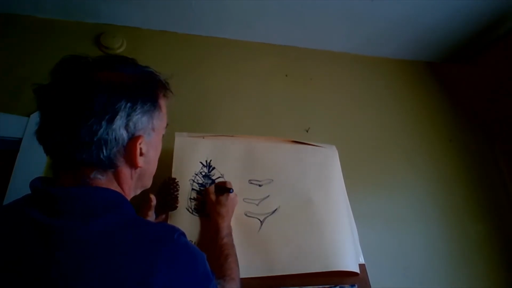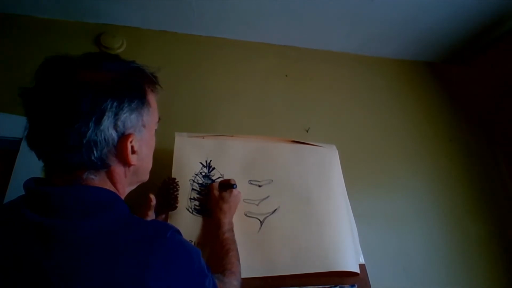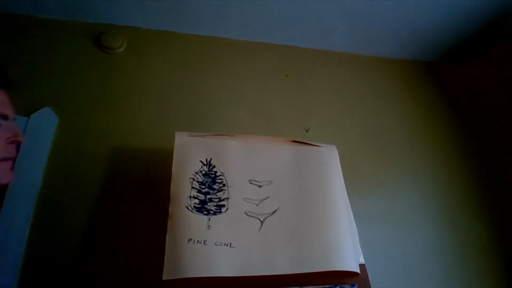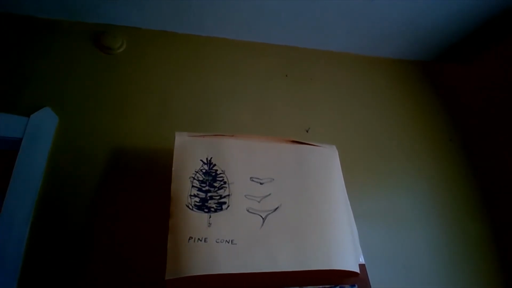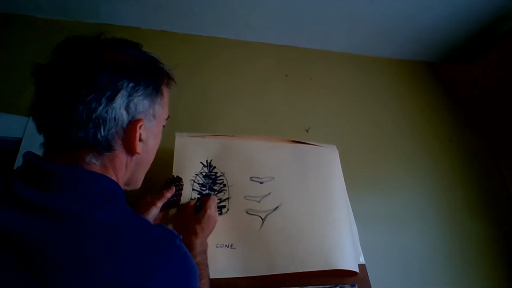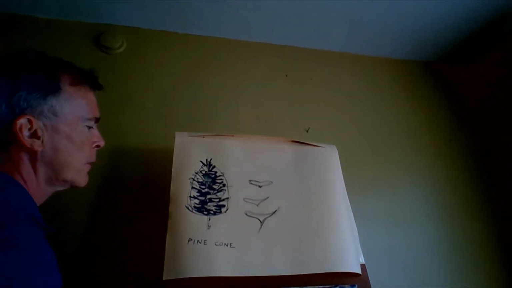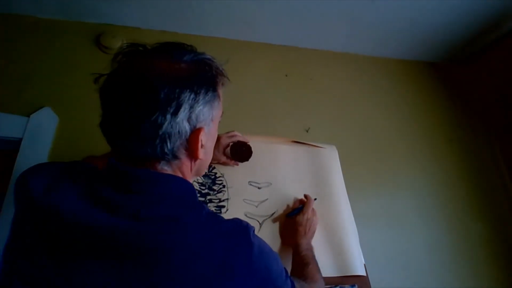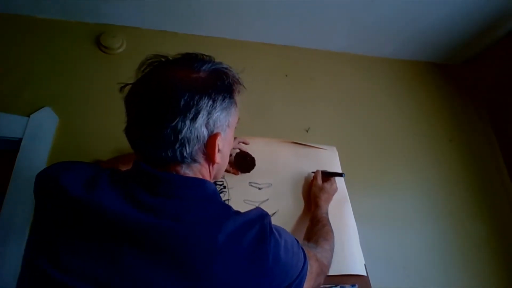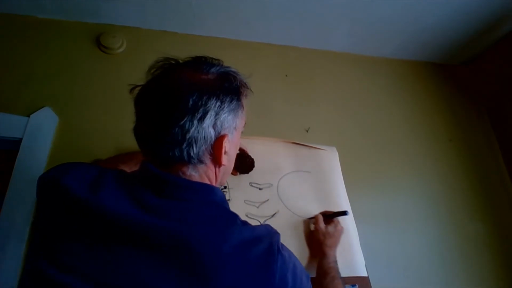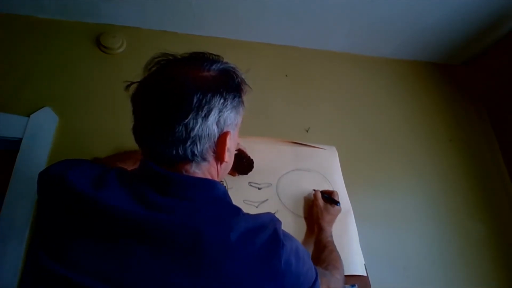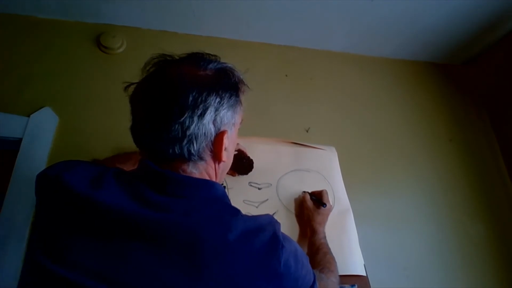So I'm putting the marker in the middle. You kind of see a little bit about how the pine cone starts to take shape, but it's still kind of abstract in a way. So I'm going to turn the pine cone around a little bit. You can see it from the top part. And the pine cone, kind of a large circle. Kind of getting to the point where it has a point in the middle.